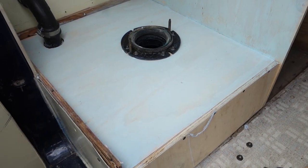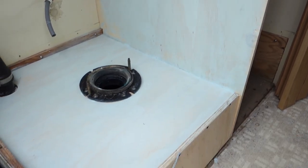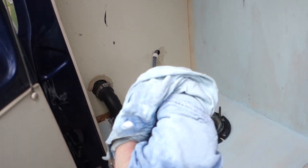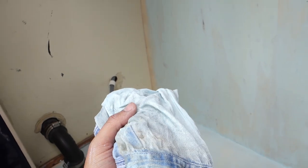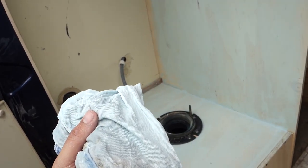Okay, so I didn't record there for a bit because I was freaking out, but I'm starting to see the light at the end of the tunnel. It's a little freaky at first because it just looks like you're globbing paint everywhere, but when you start really rubbing, and I mean it's not easy work, you gotta really rub this stuff, really, really get into it, you know, it starts coming out. The rag is disgusting, but you can start seeing the wood grain again, and the color is actually not bad. And as it dries, it looks better and better.